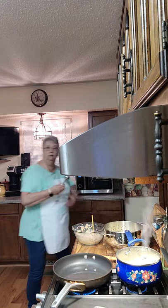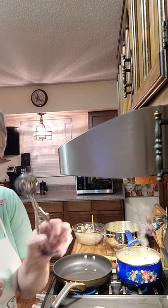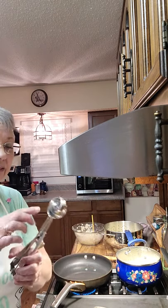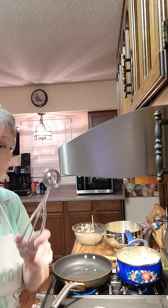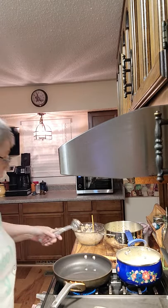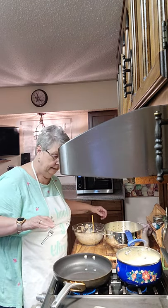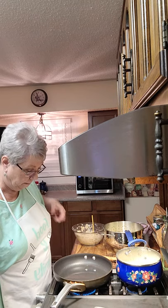I'm going to use kind of a medium-sized scoop. And if you bake or make cupcakes, you've probably got these. I've got a really small one, like a tablespoon. And then I got the big one, like an ice cream scoop size. But it's good for cupcakes, too, or muffins when you're making them.